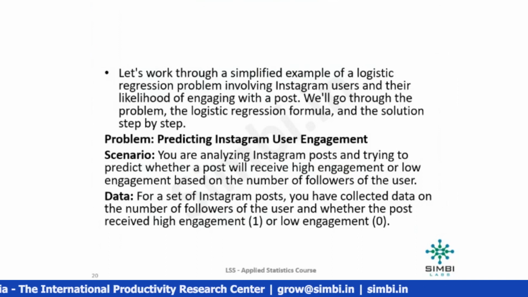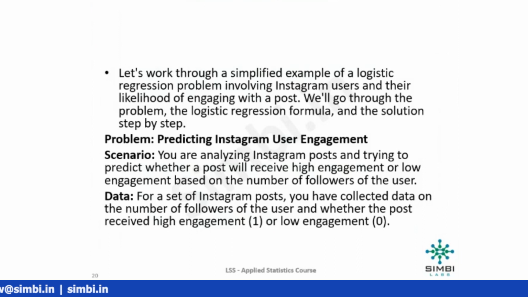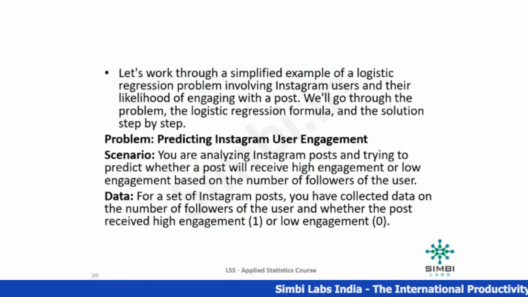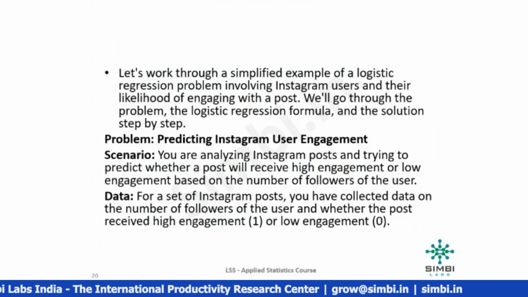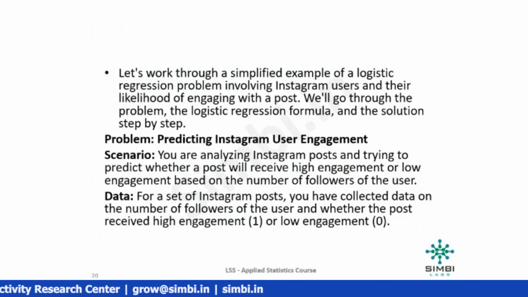And next, we need to interpret that. Interpretation means we need to analyze the coefficients of the logistic regression model to understand the impact of each feature on the likelihood of high engagement. A positive coefficient suggests that the feature increases the odds of high engagement, while a negative coefficient suggests the opposite. Like that, we can interpret.